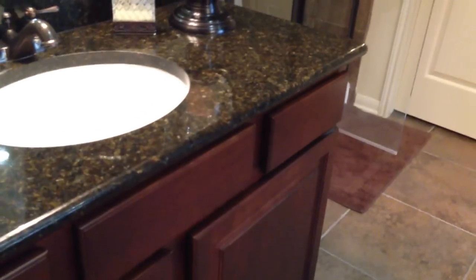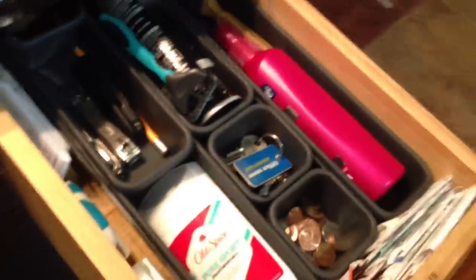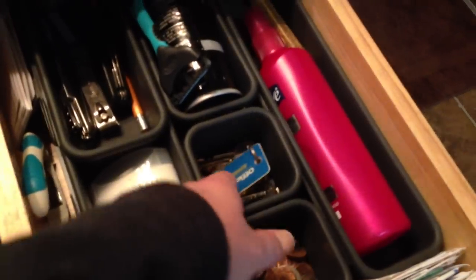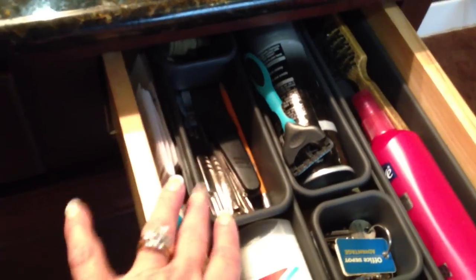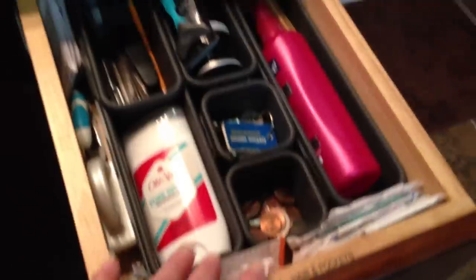I'm going to go ahead and show you my husband's drawers. He's not as organized as I am, but when I do organize something, he's pretty good about keeping it up. This is his hair and pockets drawer — what I mean by that is he empties stuff from his pockets into here, such as his pocket change, some keys, things like that. Here's his hair section, his shaving section, and then odd miscellaneous — he's got a pocket knife, things like that. He keeps receipts, some coupons, and a nail brush, all tucked into the spare spaces.